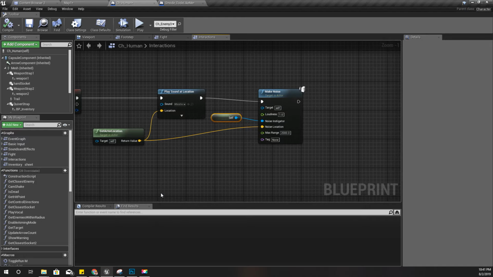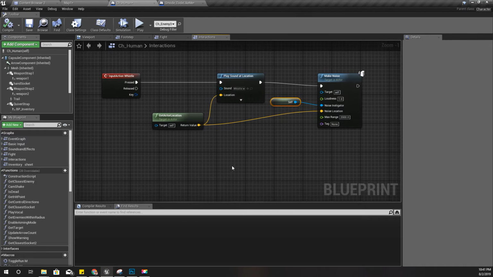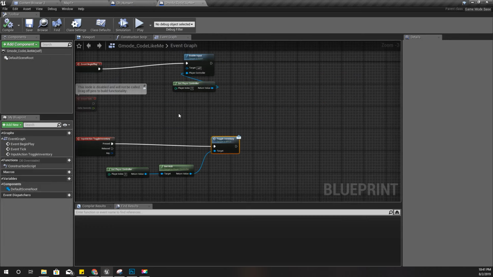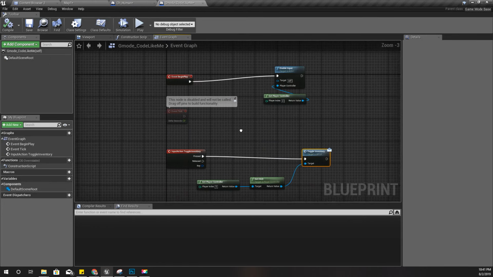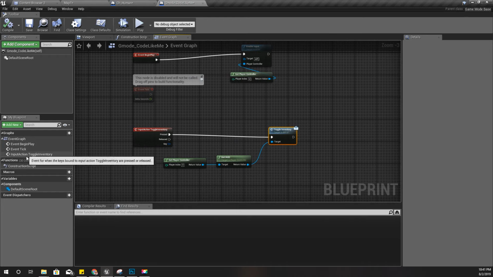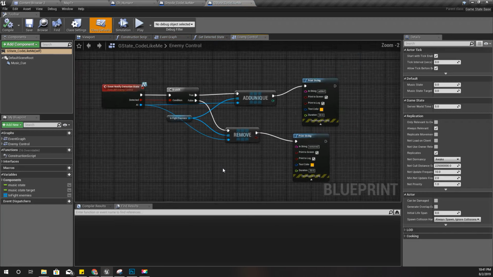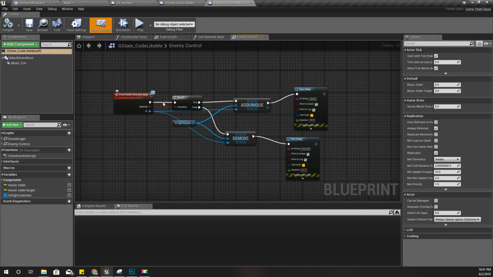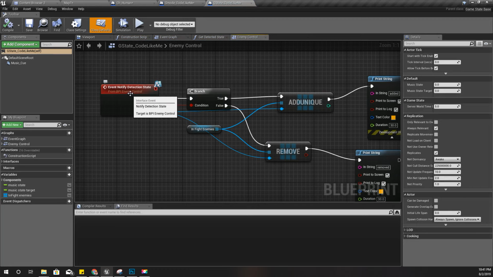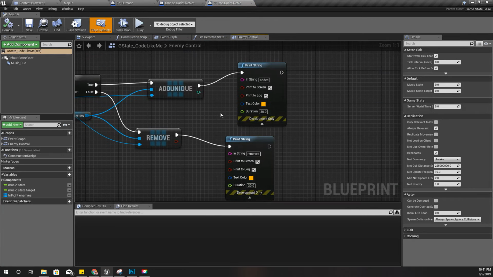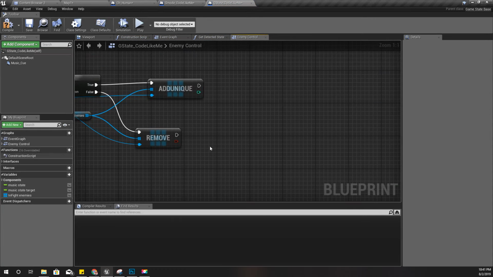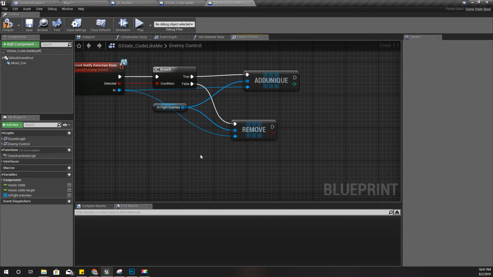So yeah, and here, where's the game state, yeah, okay, so this is where I notify the detection state, so I don't need these two anymore. So here I'm going to do this.